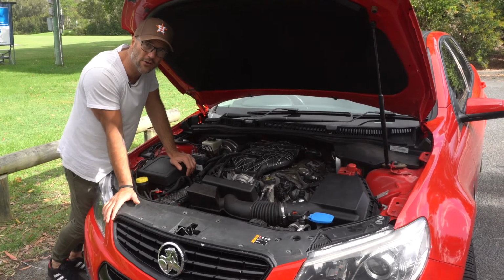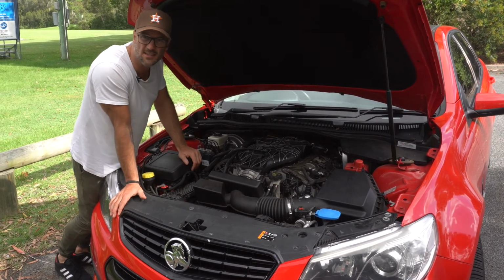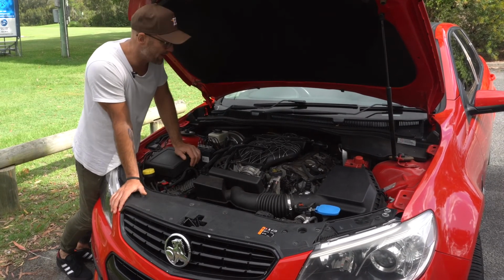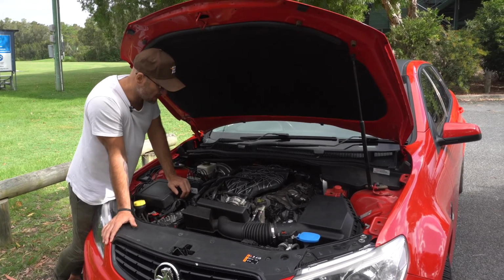So I've driven the car around for about a day. I can't tell any difference. The car drives just the same. There's no sounds or any performance gains. Of course, the point of these isn't about performance, it's to clean the engine.